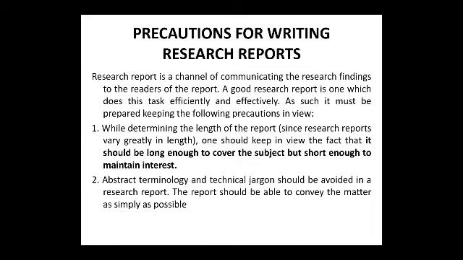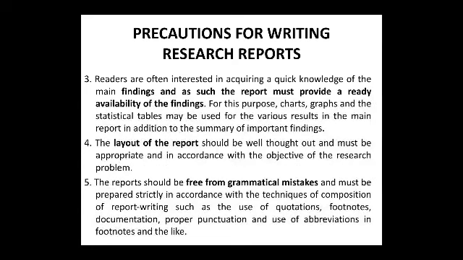Second, abstract terminologies and technical jargons should be avoided in a research report. The report should be able to convey the matter as simply as possible. Third, readers are often interested in acquiring a quick knowledge of the main findings, and as such, the report must provide a ready availability of findings. For this purpose, charts, graphs, and statistical tables may be used for the various results in the main report in addition to the summary of important findings. Fourth, the layout of the report should be well thought out and must be appropriate and in accordance with the objective of the research problem.